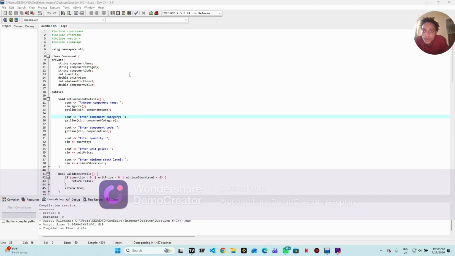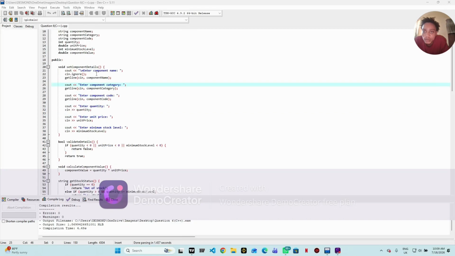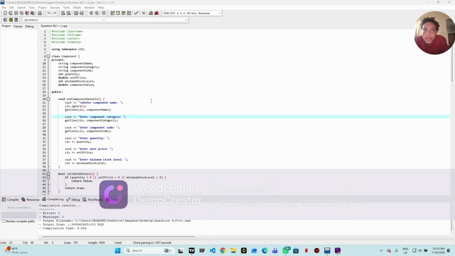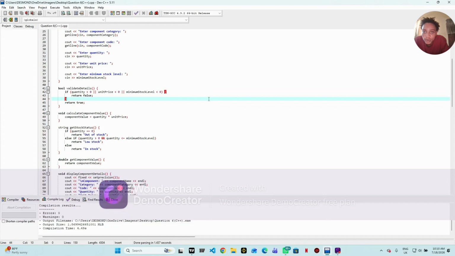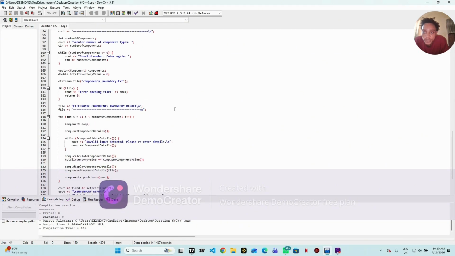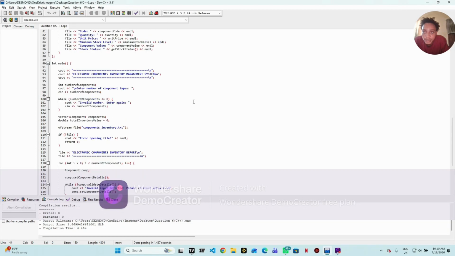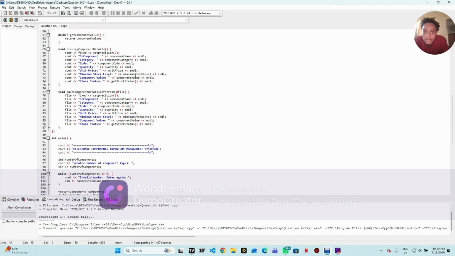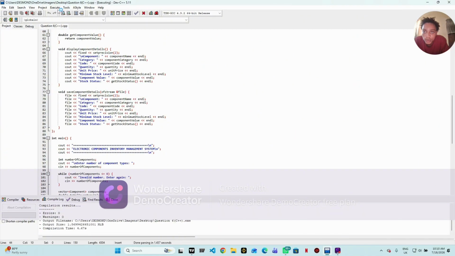So we've categorized this coding process into three forms, which are the function declaration, function call, and function definition. This is the function declaration, this part is the function call, and the processing is the function definition. So let me execute, compile, and run everything, and then we proceed to how we use it.